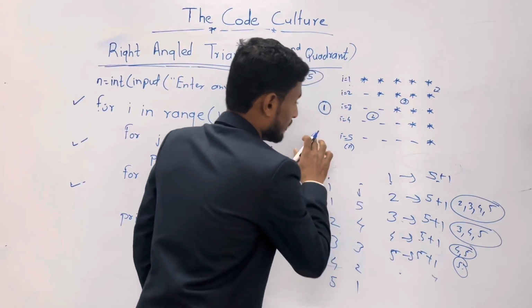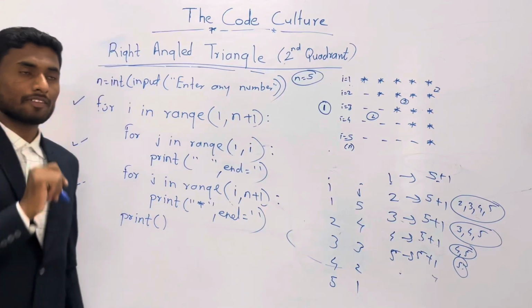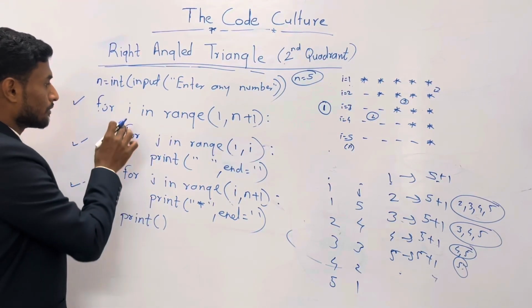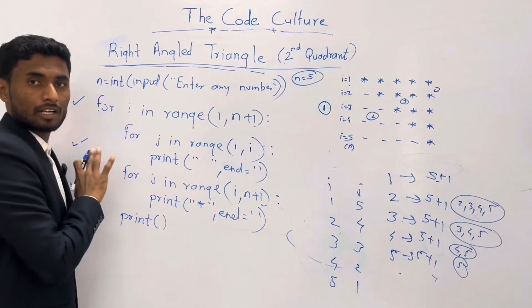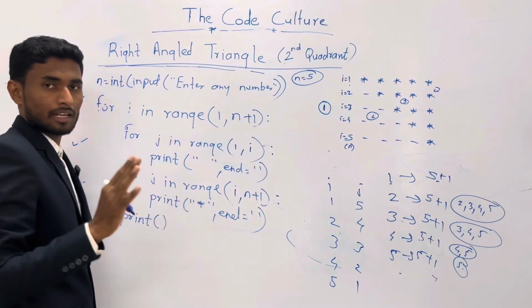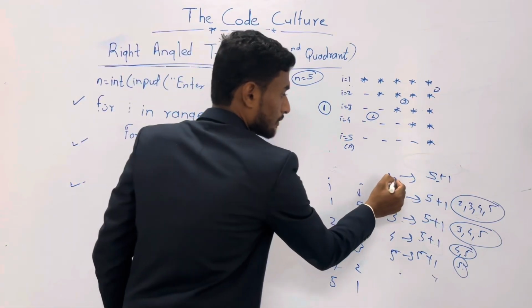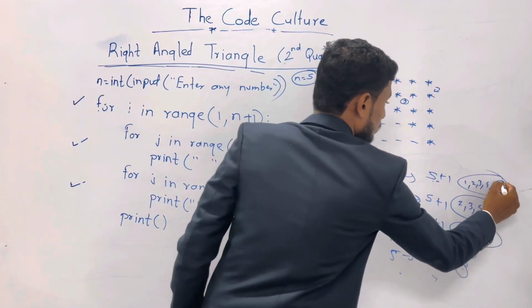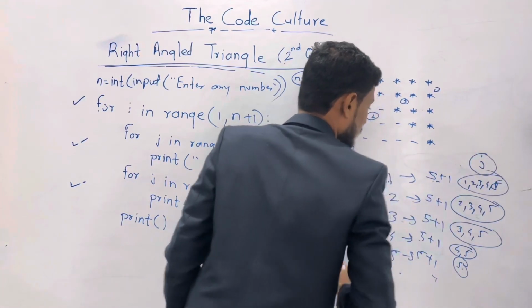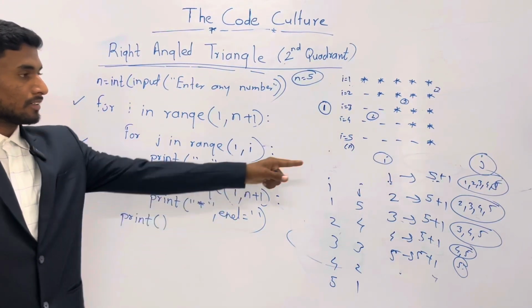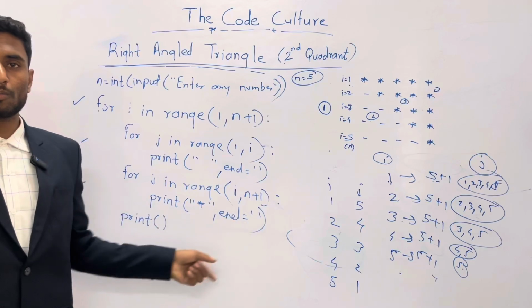So for I value 5 I will get 5 only once. Now look here, how the complete program will work. For I value 1 this loop will not repeat at all, so we will get 0 spaces here. After that this for loop will repeat 5 times, because I am starting with 1 and going up to 5 plus 1, meaning 1, 2, 3, 4 and 5. These are the j values, and this is our I value. So by using this limit the second inner for loop will repeat 5 times.